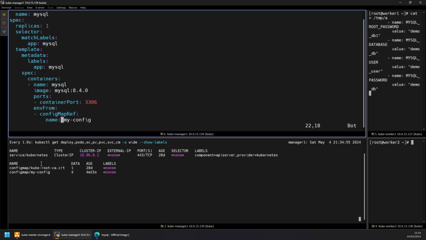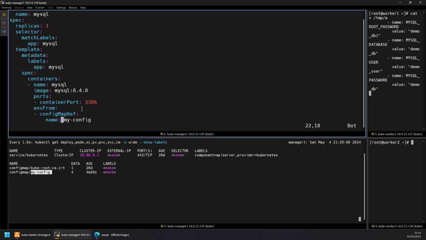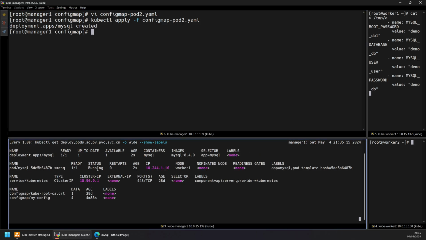So rather than loading the variables line by line from here, it's going to load it from the my config map location. So save and quit this file, and then kube control apply -f for this deployment. And you should see the status running without any error.